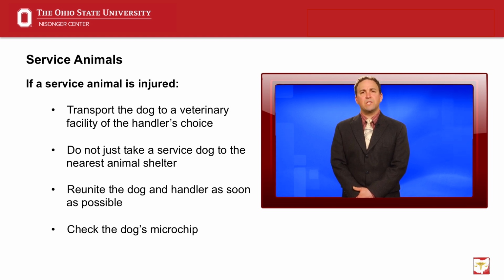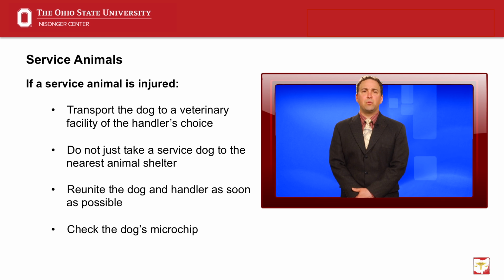If a service animal is injured, only a responsible official or someone known by the handler should transport the dog to a veterinary facility of the handler's choosing. If that isn't possible, the dog should be taken to a veterinary facility where emergency care and boarding have been previously arranged by planners or first responders. Arrangements to reunite the pair should be made as soon as possible.